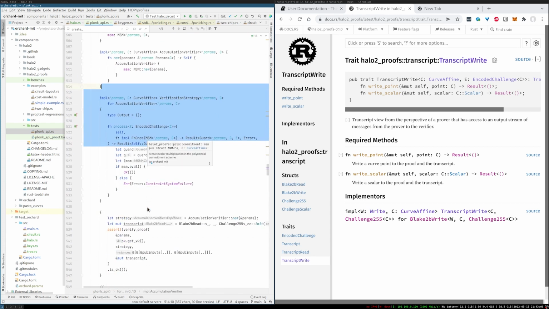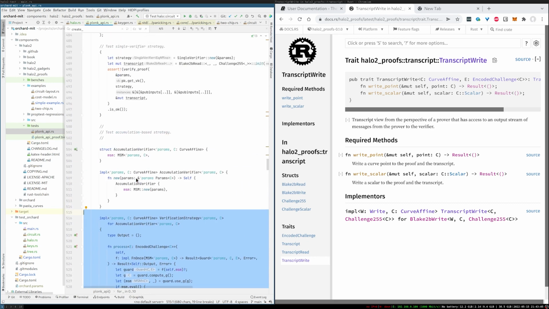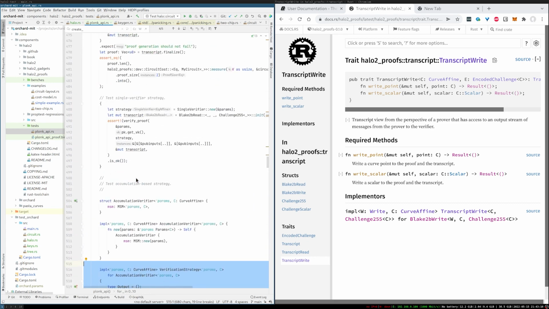Okay, these proofs are not small. This is cool. It's like how to verify multiple proofs at the same time. Okay, this is single one. Single verifier, transcript do the same. Verify proof. Okay, let's try that.